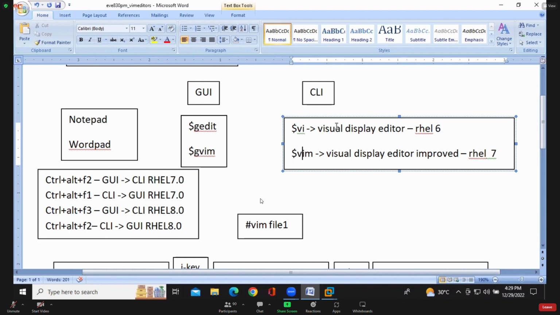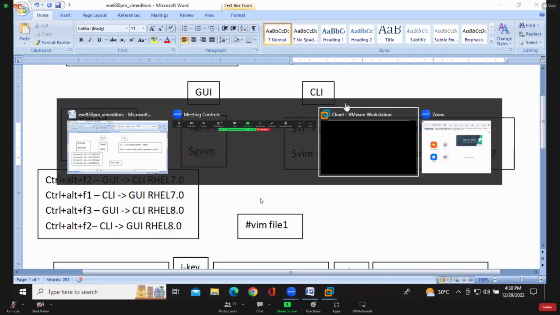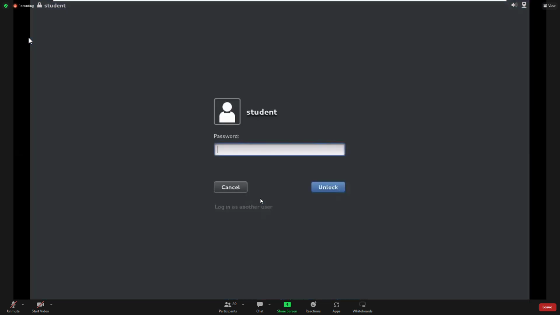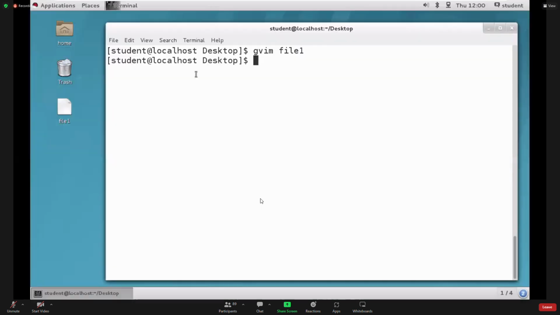What kind of improvement is there in the VIM editor? Right, guys? In CLI mode, to edit files we should use VI, VIM or Nano. Different types of editors are available, but maximum 90% of people are going to use VI and VIM only. I hope you got it, guys. So first of all, what is the difference between VI and VIM? We'll discuss now. Okay.